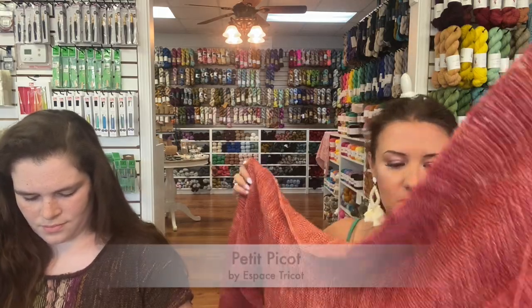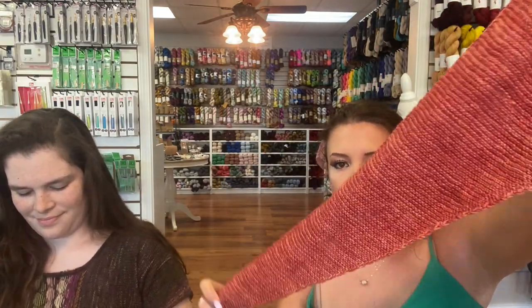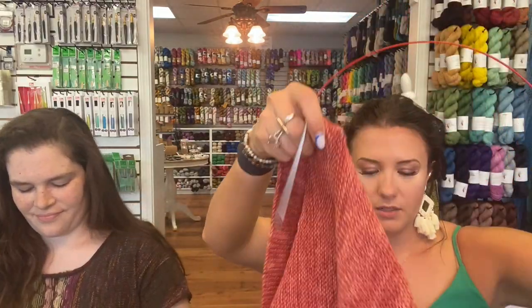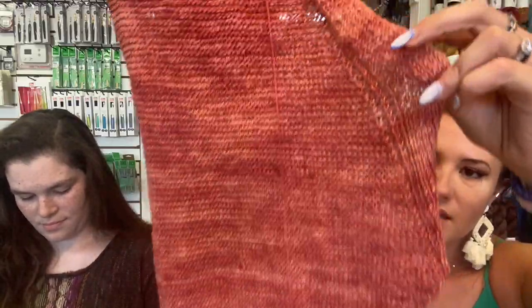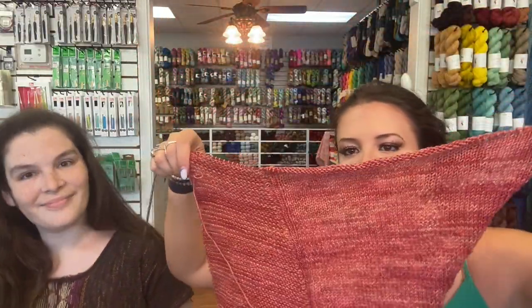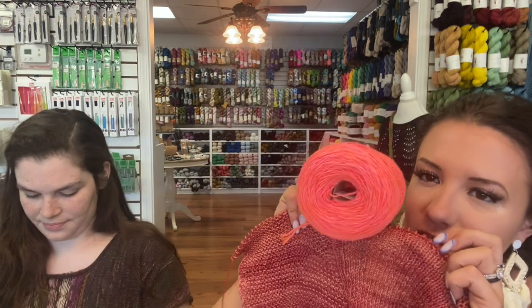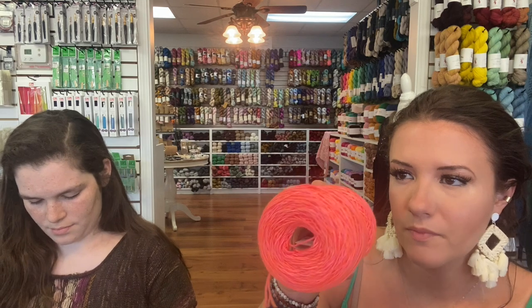So, this is my Petit Picot, also a free pattern from Espace Tricot. Every summer, I seem to knit like 2 to 3 of their free patterns. I don't know why. I just do. I'm using the Mad Tosh Rocinante as my main color. It starts off as this real simple garter triangle, and you increase on the one side, and then once you get to a certain width, you start switching over to stockinette until the whole thing goes into stockinette, and so I'm almost there. Once I reach that point, then the fun happens, and I start striping in my contrast color and decreasing stitches, and then I'll go back and pick up and do a border.